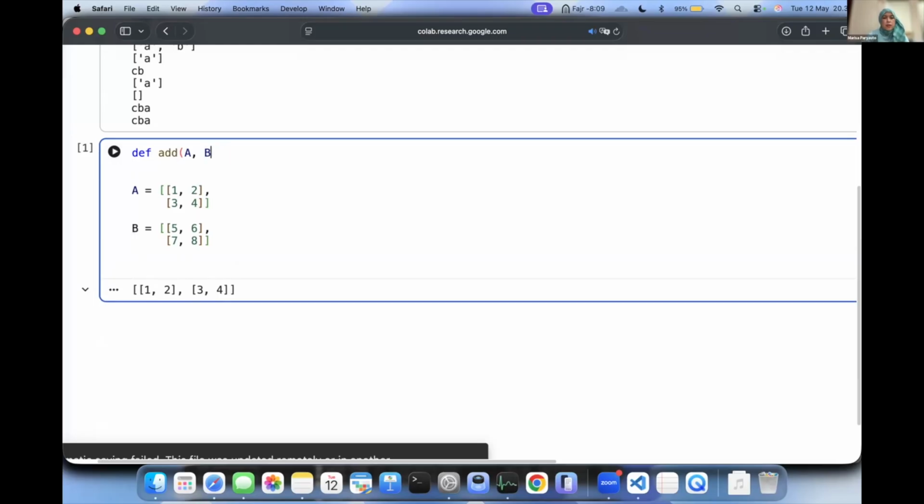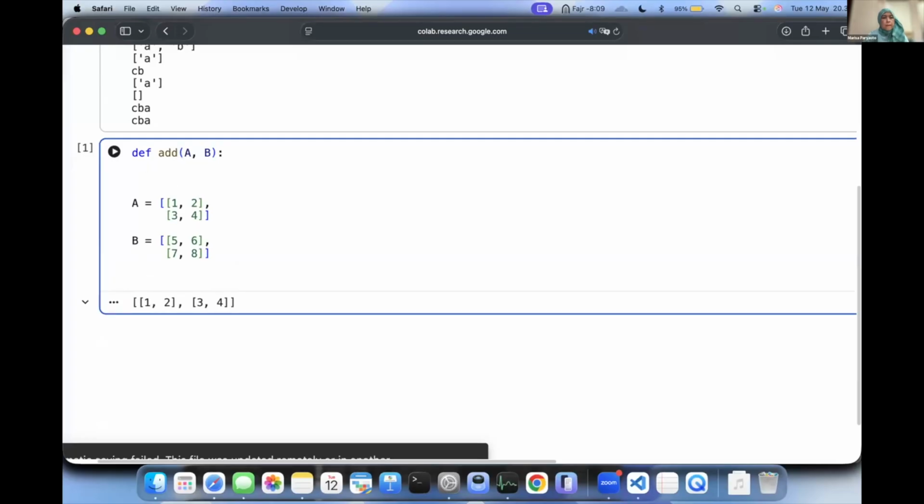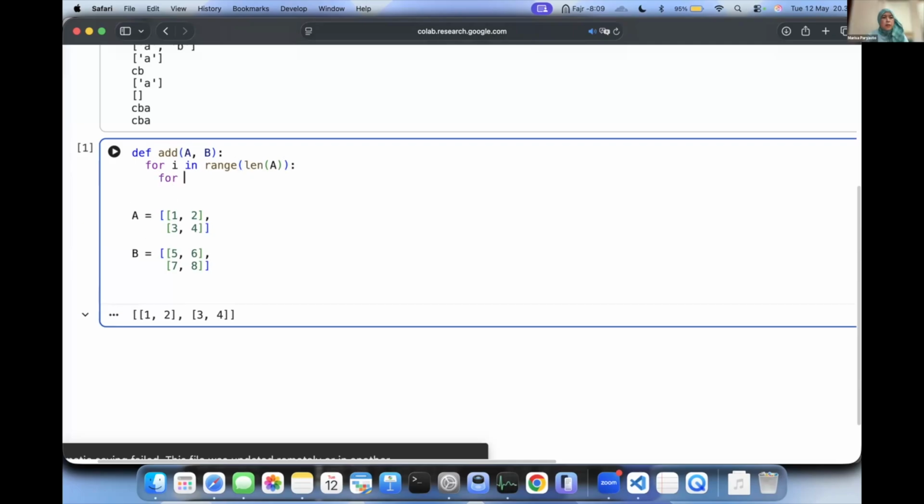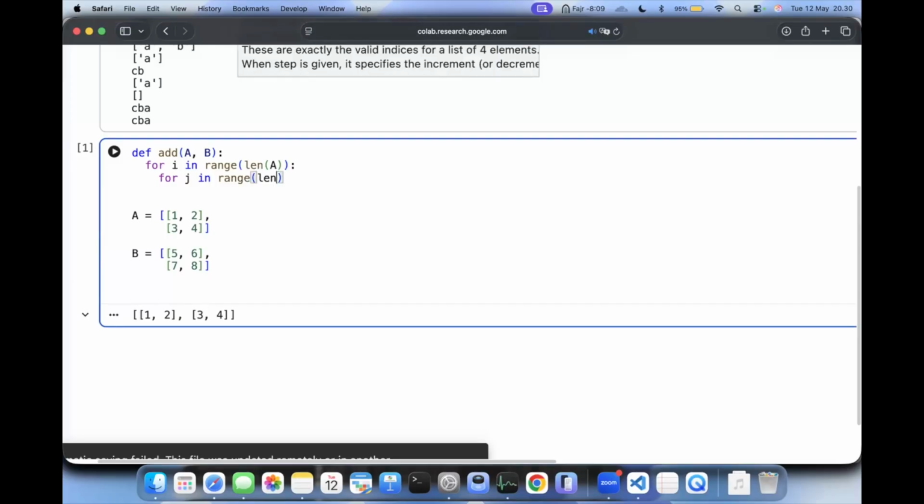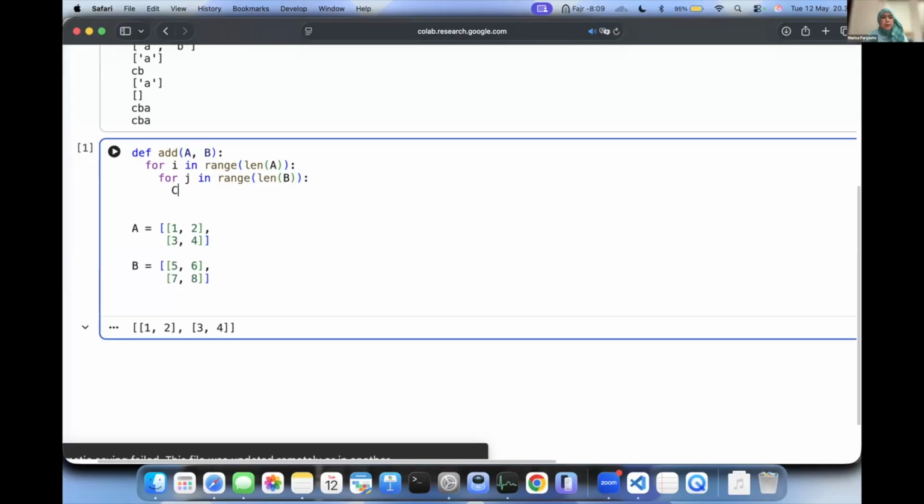It's going to be just for i in range. How do we know the length? Oh, len A. For i in range len A, then for j in range len B. That makes sense.